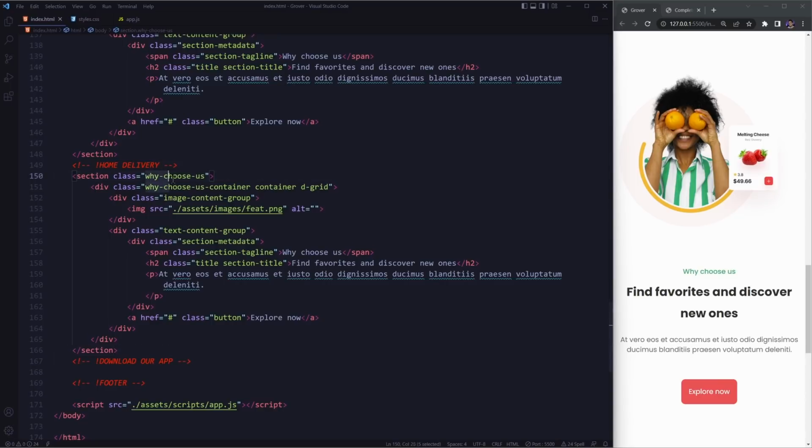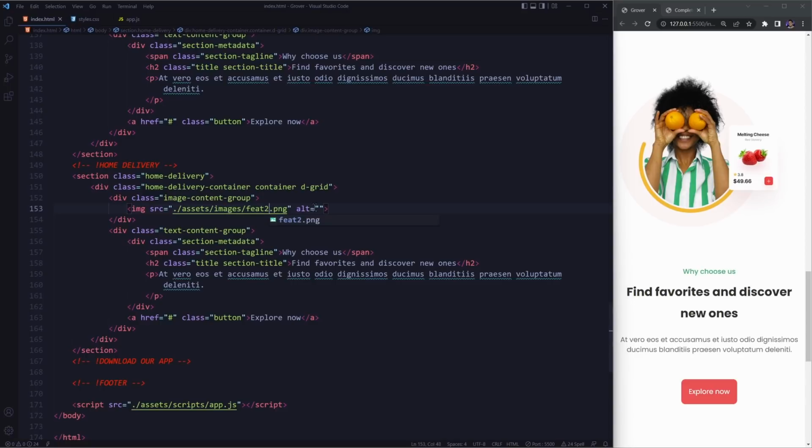As opposed to why choose us, we can change this to home delivery. Then here we can change this to home delivery container. The rest is going to remain the same.